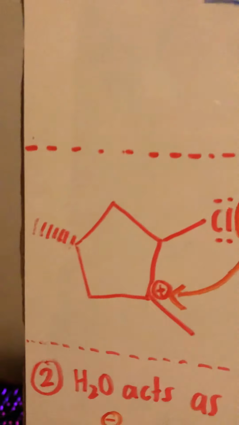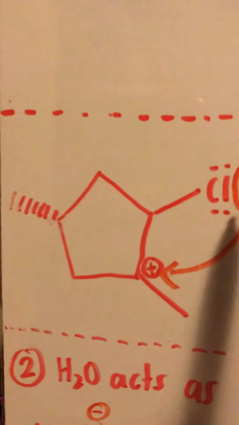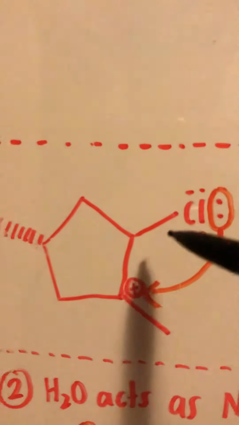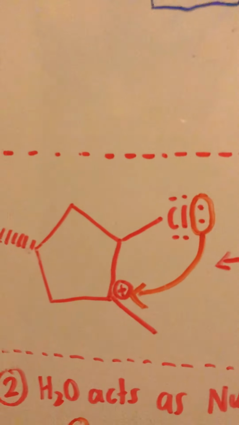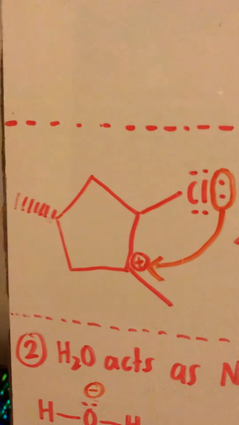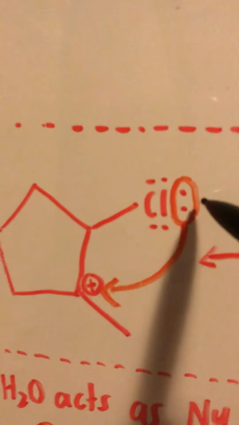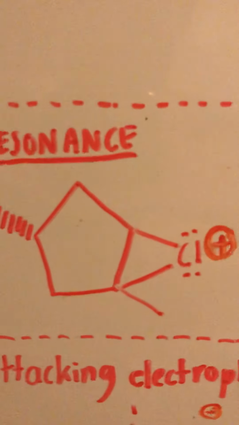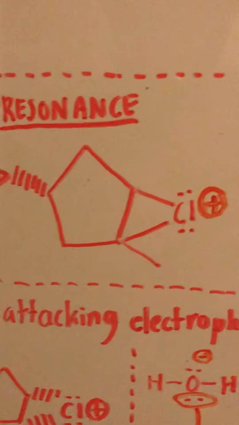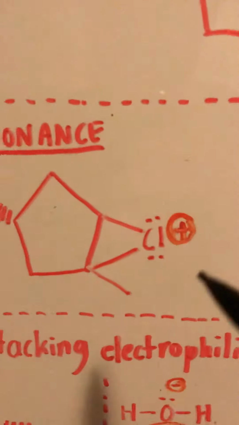Now, one thing to keep in mind when looking at this molecule is that whenever we have a lone pair of electrons on an atom adjacent to the carbocation, we're going to go ahead and use resonance to create an even more stable molecule, giving rise to our three-membered ring. And we can see this through resonance happen right over here as the electrons from the chlorine come and attack the electrophilic carbon, giving rise to our three-membered ring, which is also called a halonium, because our halogen in this case, which is chlorine, has a positive formal charge.